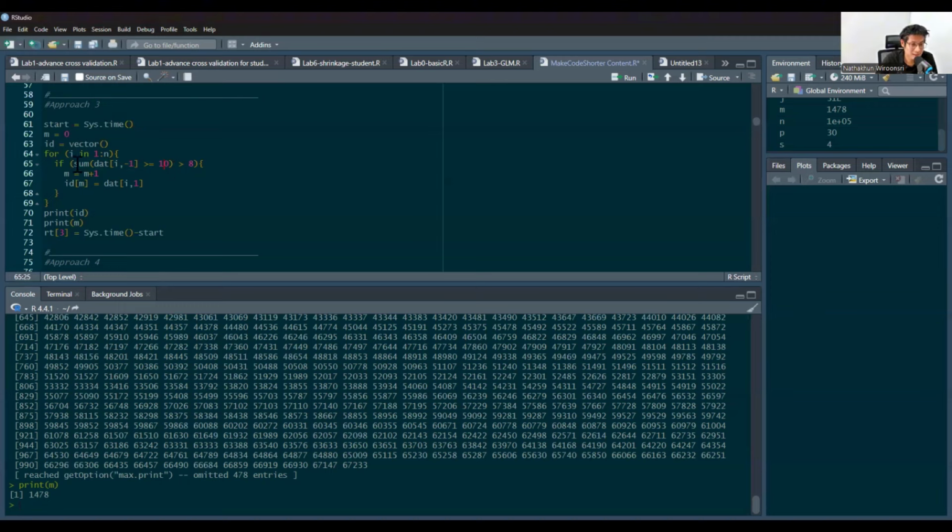So now if we take the summation, you get the number of true, which is the number of lab results greater than or equal to 10. Now we take the whole thing and we check whether or not it's greater than 8. If it's greater than 8, we add 1 to M. That means we count that patient. And then we add the ID of that patient to the vector ID. And at the end, we get the same result.